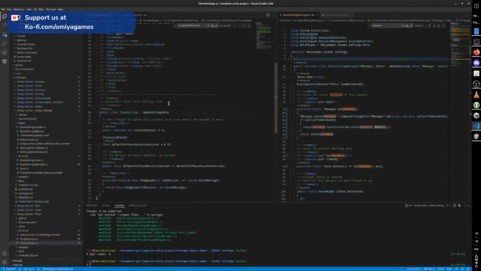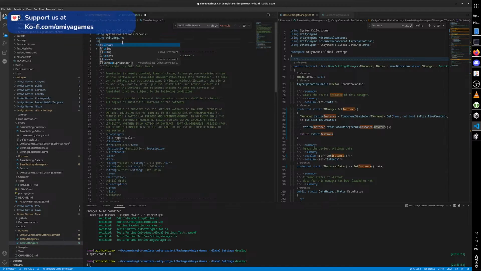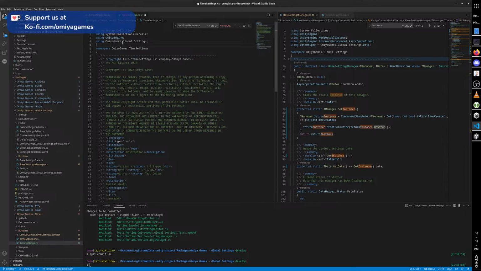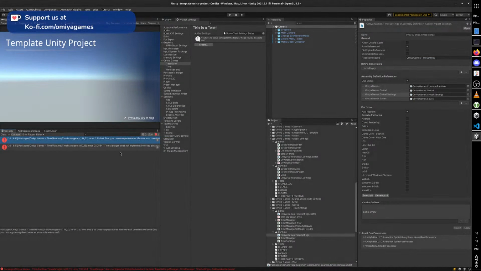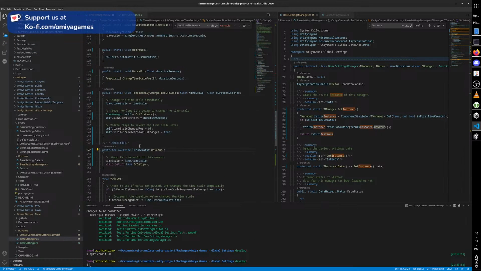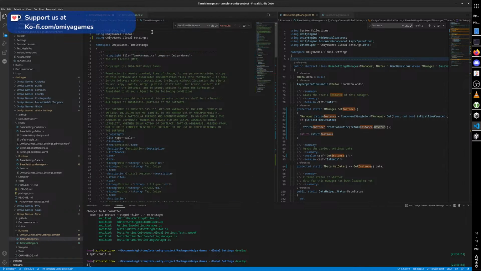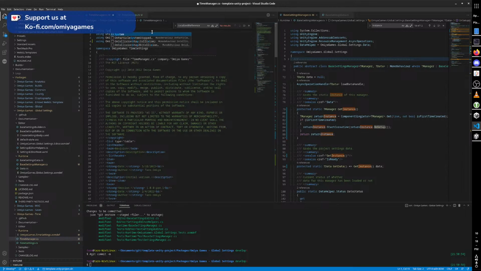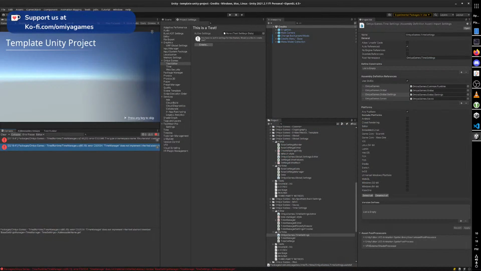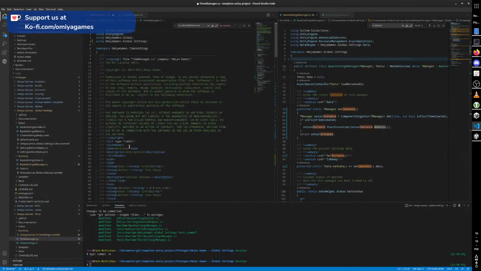Base settings data, also not found. Enumerator not found. Time manager does not implement abstract method addressable name, which is true.